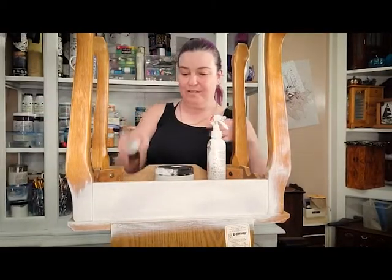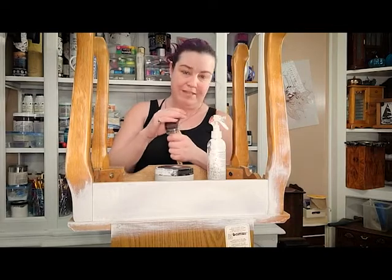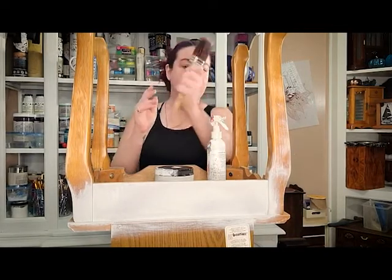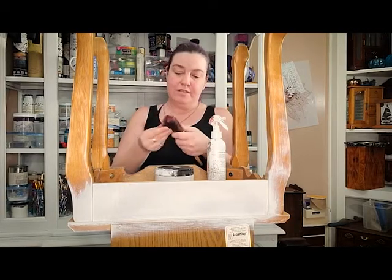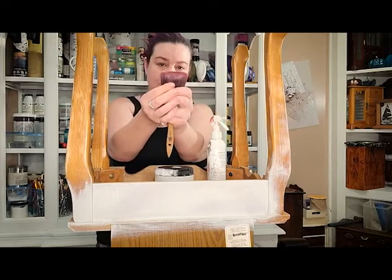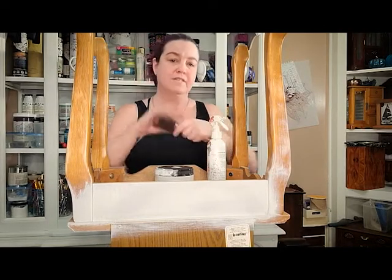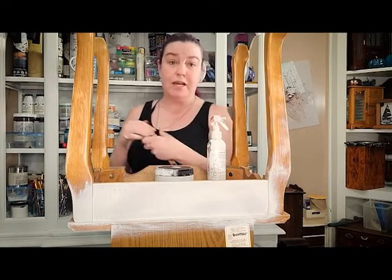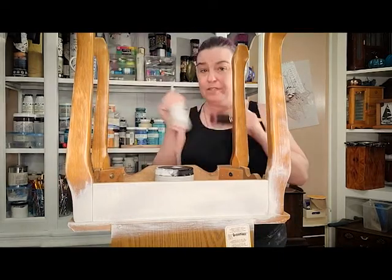And we're back. So, just a little bit of a soothing painting video. I'm just going to do the legs. And you can see I did this, I showed you this before. Before I start using any brush, I always pull apart the bristles. If there's any loose bristles in here, this will help get them out. That's why I do that. I think I told you that last time, but just in case I didn't.